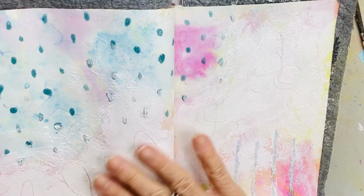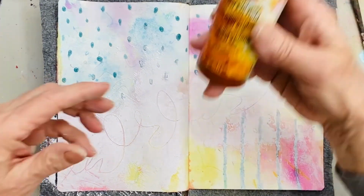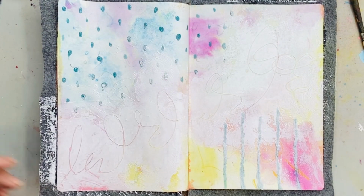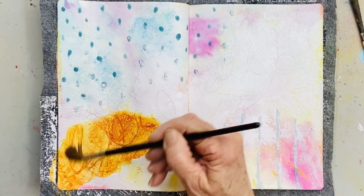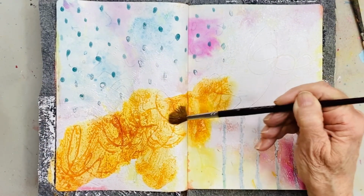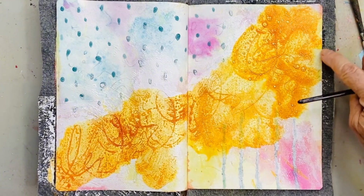So let's do something about that. Now that this is dry, let's see where we can take this. I'm leaving the masking fluid in place because the whole point is to now add stronger colors over top. And I'm going to do the area from bottom left to top right where I added the white and then all those scribbles. I'm going to put my favorite Nicolazo gold paint down, and I'm going to use a soft brush and just smush it into place. And you can see already how the paint is going into those scratches, and that's fun. And the idea is to put down heavy paint, wipe away, and keep trying that process until I've got the right amount of color in those scribbles.